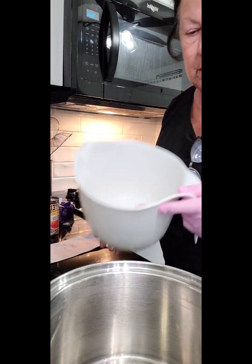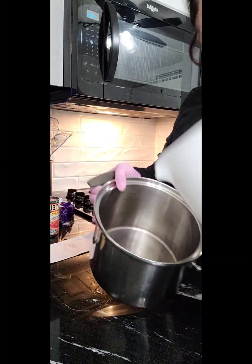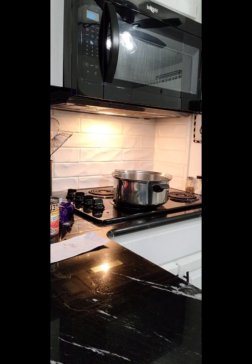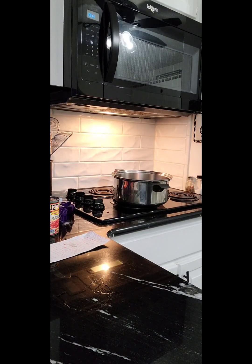I almost forgot to show you, we've got this size kettle here. I'm going to put about 1 chicken breast cut up, and I'm going to add some water, and put it on to boil because that's what I'm going to make my dumplings with. So I just wanted to let you see that. Let me get my water in here, and I want quite a bit of water, probably right about half of this kettle, because I'm going to add some chicken broth, and then I'm going to add a can of cream of chicken, and then I'm going to add my dumplings.